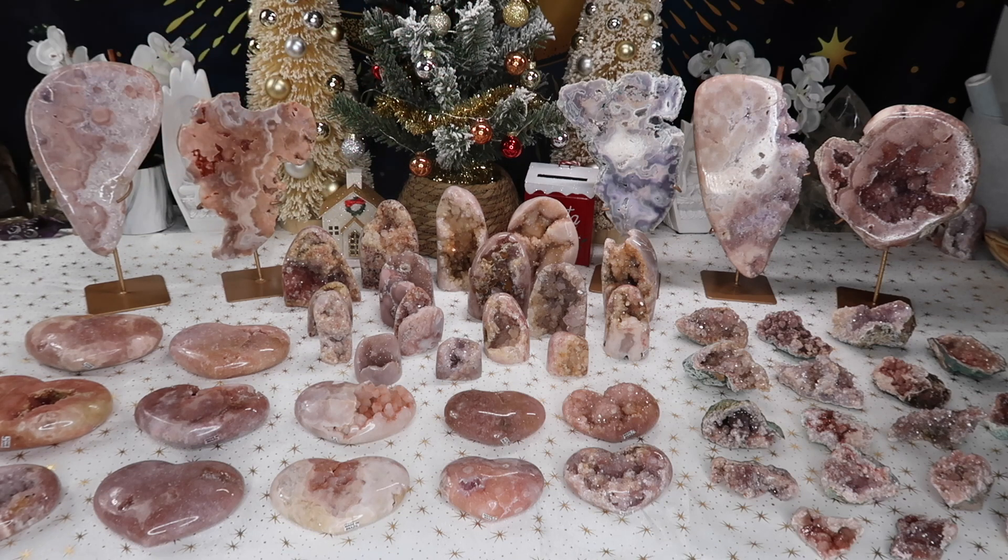The table is already set up for Christmas. I know it might be a little early for some, but I really get into the spirit and love decorating for the holidays. The tree is already up, and for the live sale this week I'm actually doing a tree lighting — I have lights on it and thought it'd be a fun tradition going forward. The live sale will be at 8 p.m. Eastern Standard Time, two hours after this video posts.